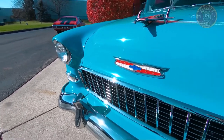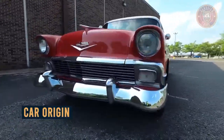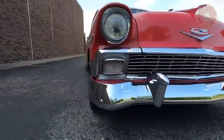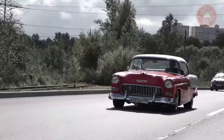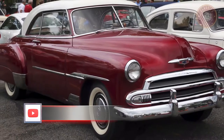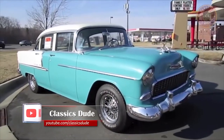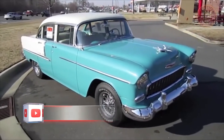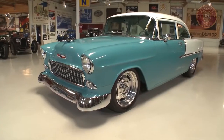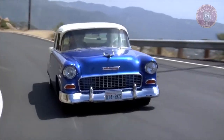What's going on? This is the classics dude again. The Chevrolet Bel Air 2nd Generation is a series of full-sized automobiles that evolved from the 1st Generation Chevrolet Bel Air, which was in production between 1950 and 1954. They are a series of automobiles from Chevrolet's lower model range, and as we progress through this video, I will explain why the 2nd Generation Bel Air is such a great car.